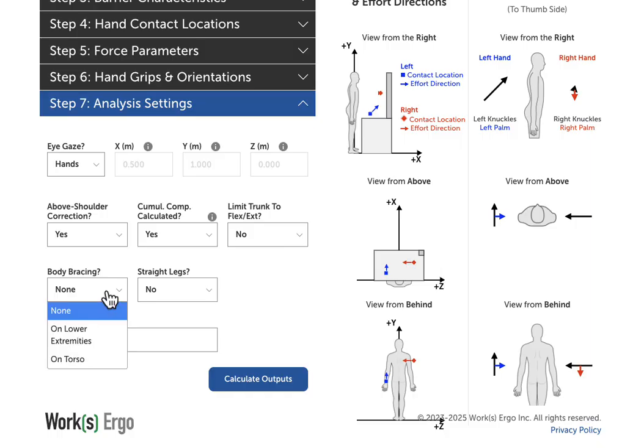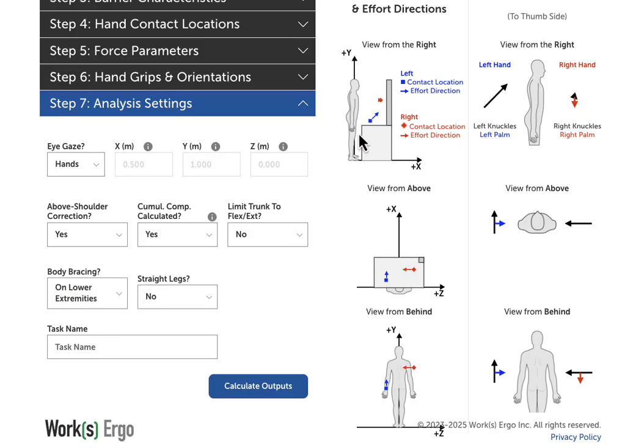We'll say that box, the lower extremities can lean against this barrier. Of course, if it was a cardboard box, it would fall forward if you leaned on it, so that might not be possible. But let's say this is a rigid, heavy table that you can lean against. And also, if you're doing work way up above your head, even though you might be able to extend your arms more and bend your knees, it's not likely you're going to do that. So you can tell it to just analyze tasks with straight legs, but in this case, we're not just going to have it do the straight leg tasks.